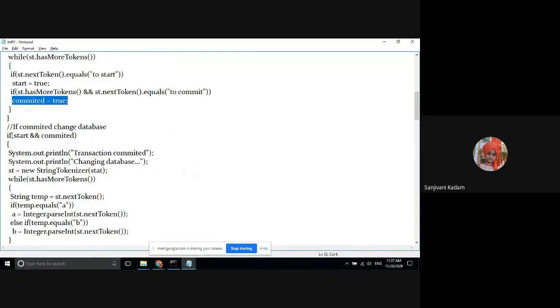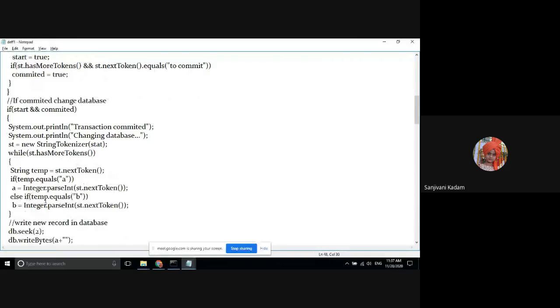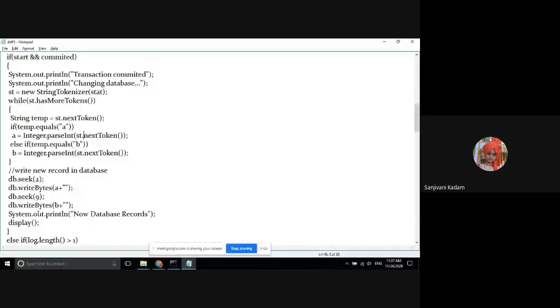So this will check start and committed both true. This will go for transaction committed, changing the database, so this string tokenizer will perform changes to the database file. Seek is the method used to go to that particular location.